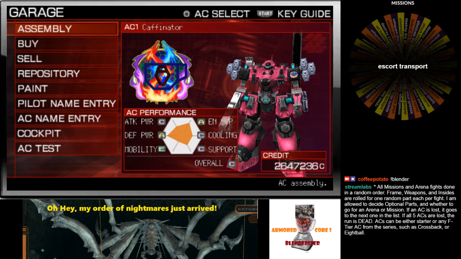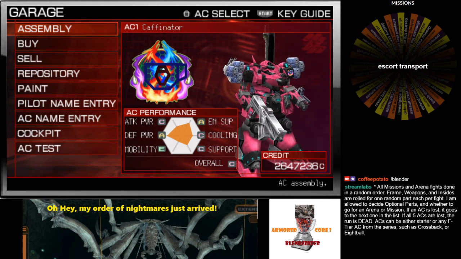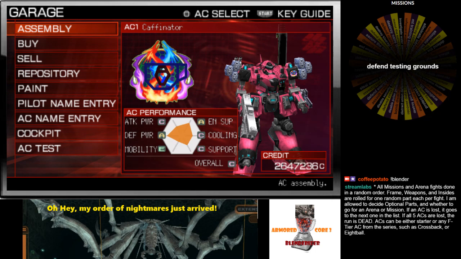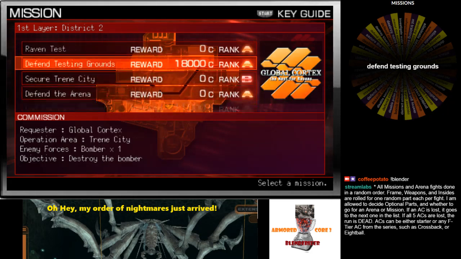Okay, and honestly, this still feels like a mission build to me, so I'm going to go do another mission. Basically, I have to take those as much as I can. Okay, defend testing grounds, that's doable, especially with rockets. It's going to be right over here.